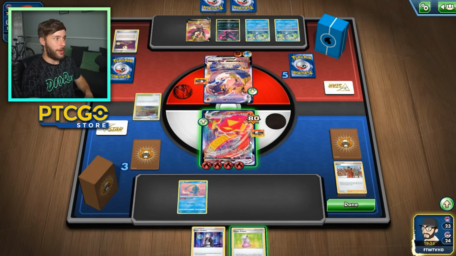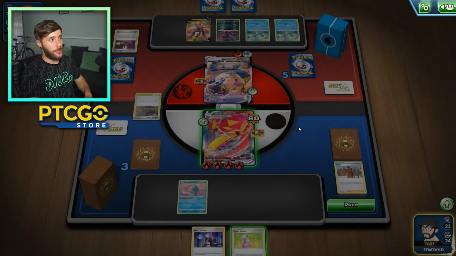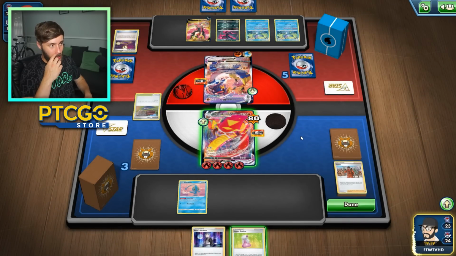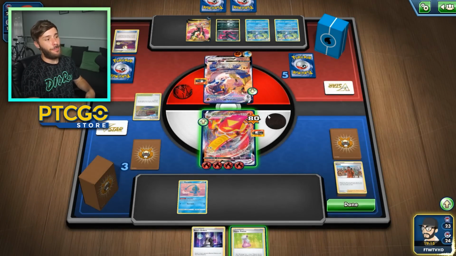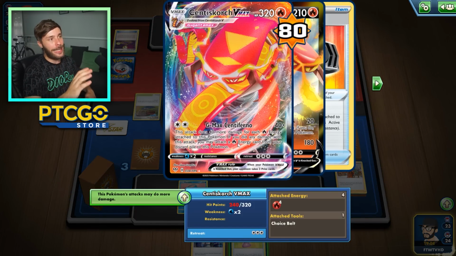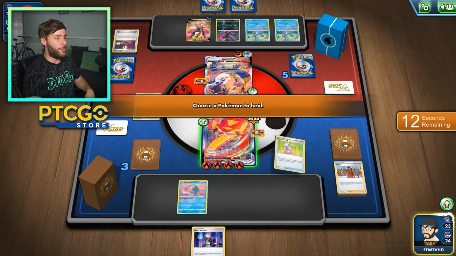We can't Hyper Potion now. Oh, we can actually hit a 190. Hyper Potion, Training Court, attach, hit 190, and bring the energy back in, then we can boss for game. I think we do that, because it just makes it clear that they have to hit straight 320, you know? Yeah, we'll do this.